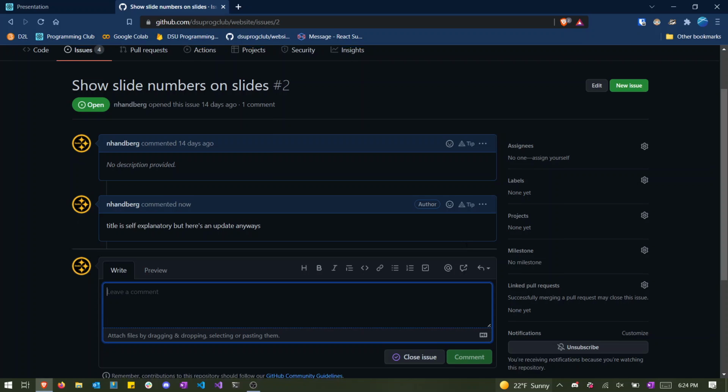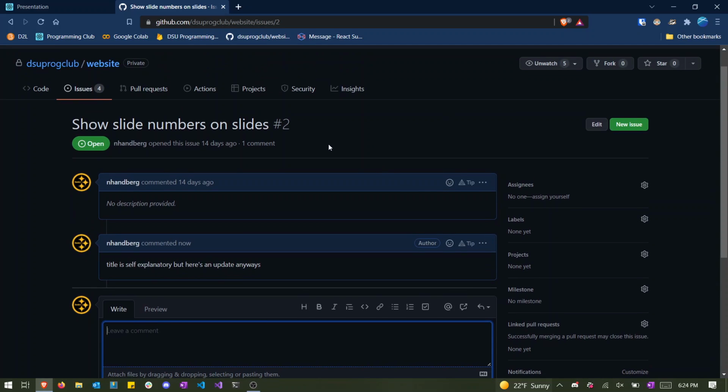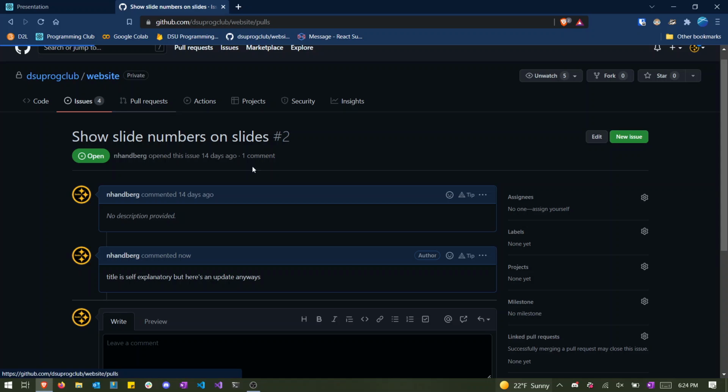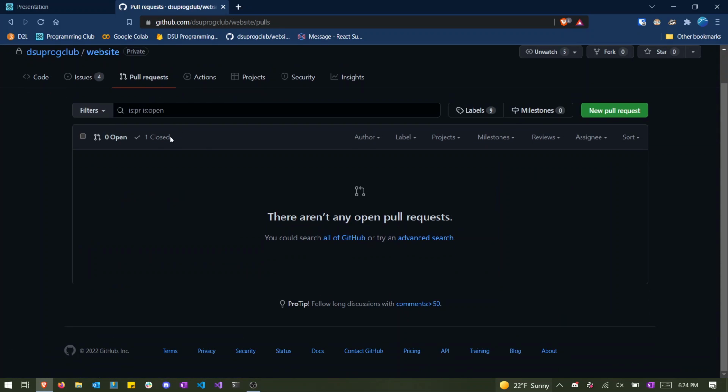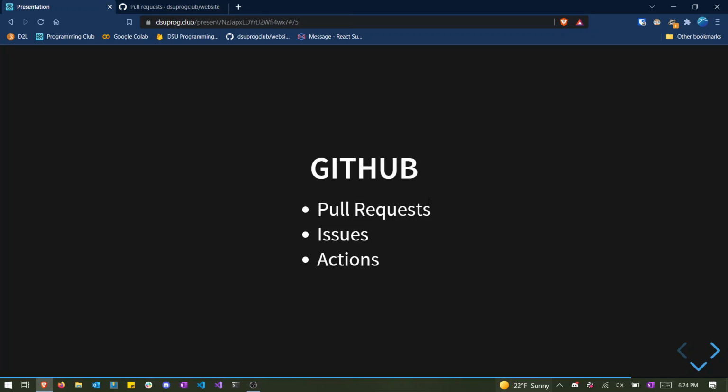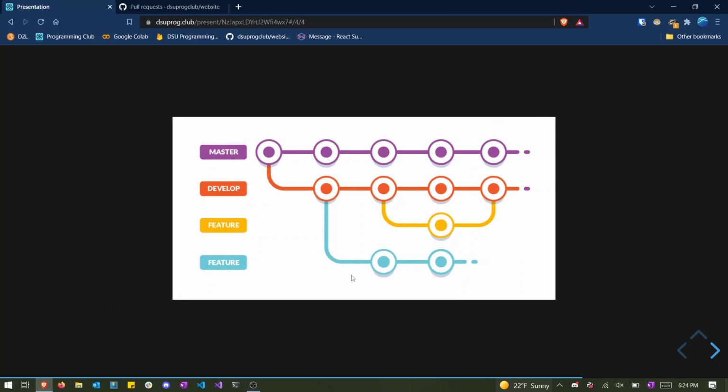But you can also link your pull requests with your issues. What pull requests are is simply requesting to merge your branch into, say, the master. Say we're back here in our Git Flow, and we have this feature branch that we're sitting on, and we're ready to merge it into develop.